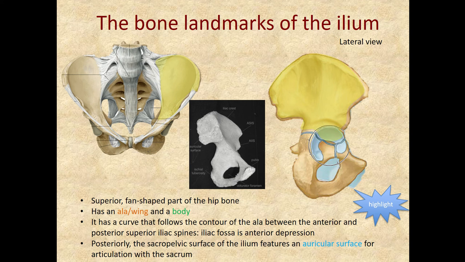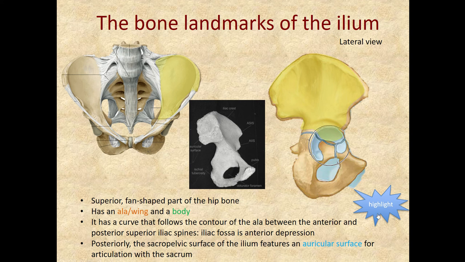And so the ilium has this big feature, this ala, which makes up this wing, with an iliac crest and the iliac fossa here. So that makes up a lot of the greater pelvis. It has a body. And then another part I had to give you a different view for, because you have to look at it from the medial aspect, is the auricular surface. So this is a surface that actually articulates with the sacrum, with some irregular shaped rough surface that gives that joint a shallow amount of stability. So there's not a whole lot of stability there, but it does fit together.